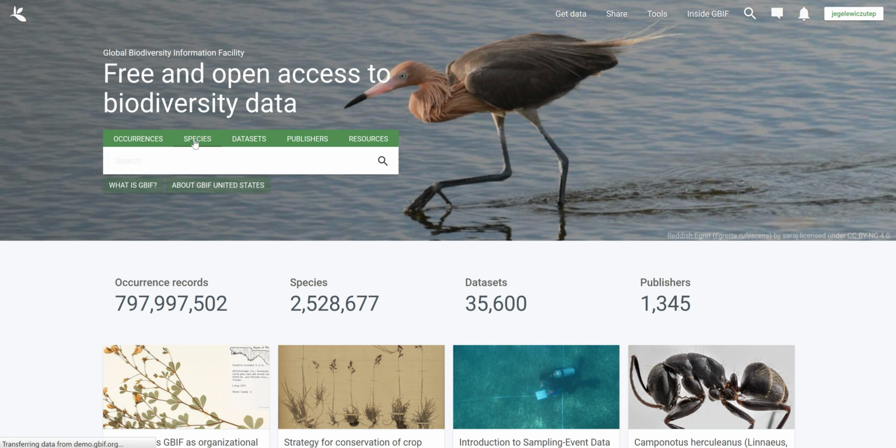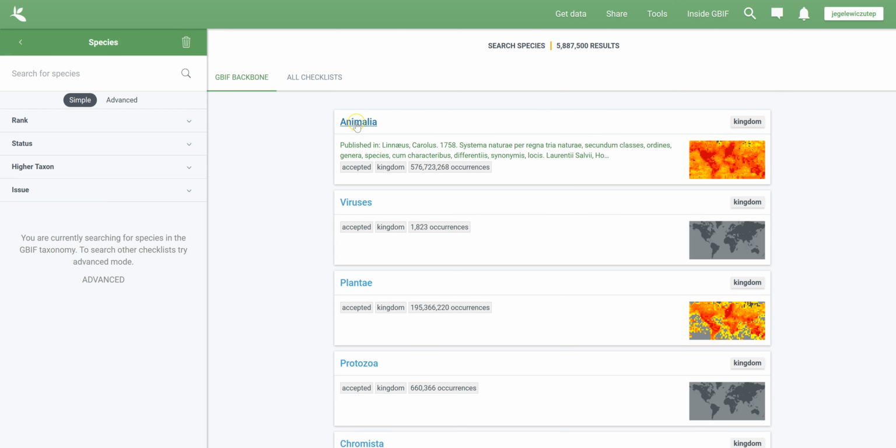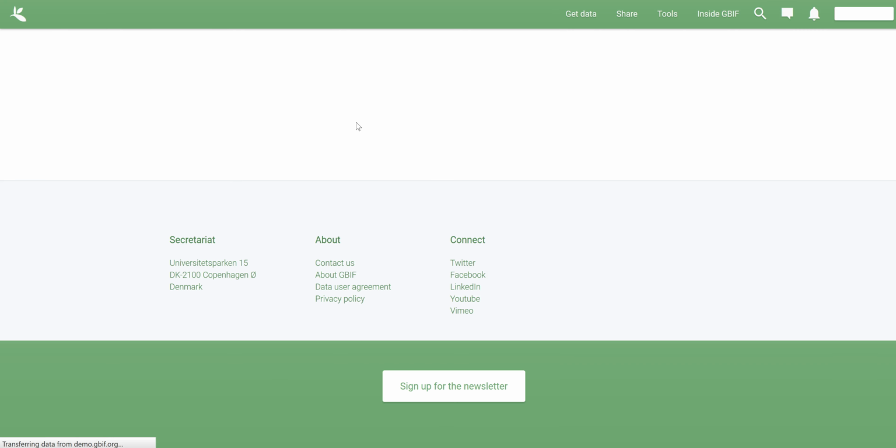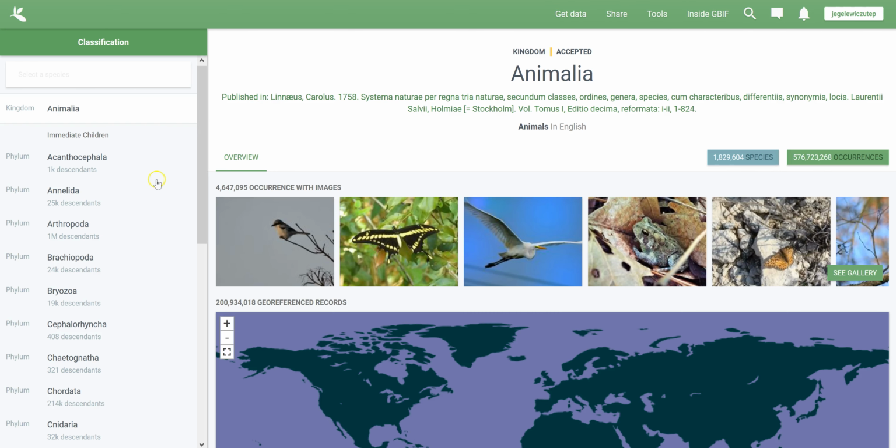The Species search allows you to drill down the taxa or search with a scientific name. So we'll do a little exploring of the taxonomy here to give you an idea of how this works.